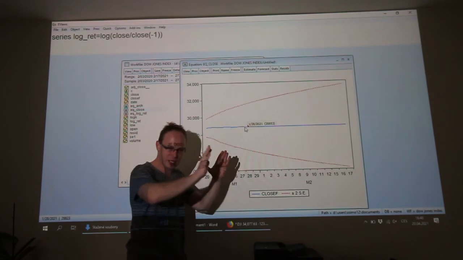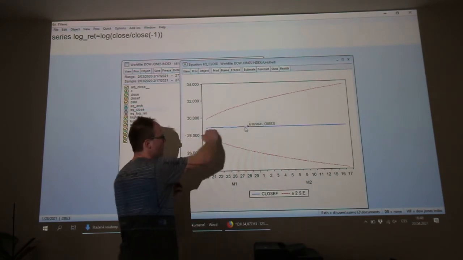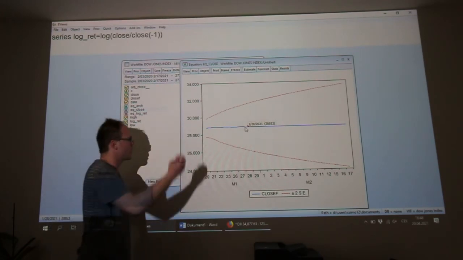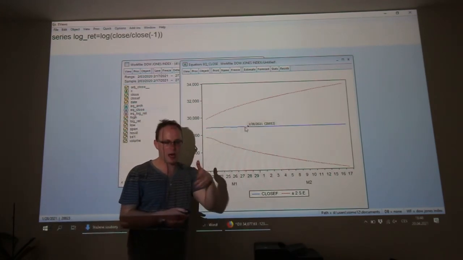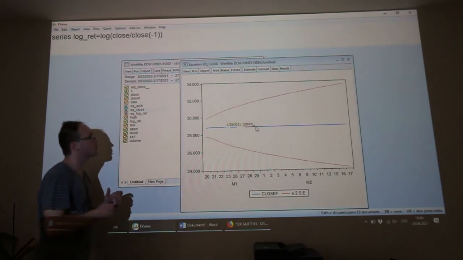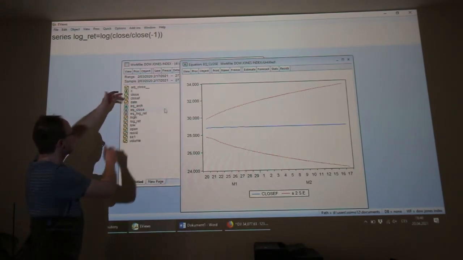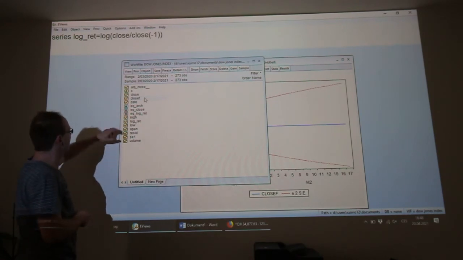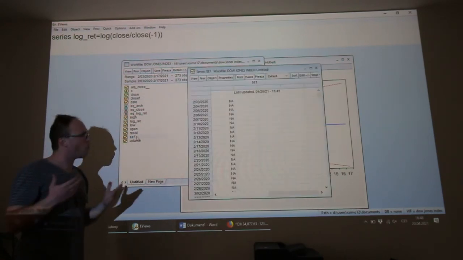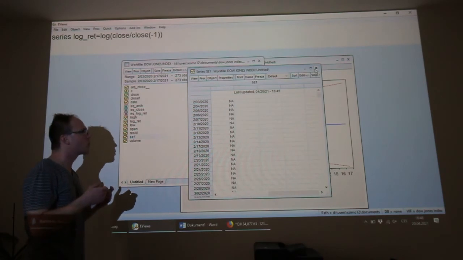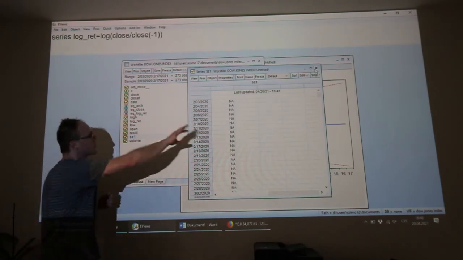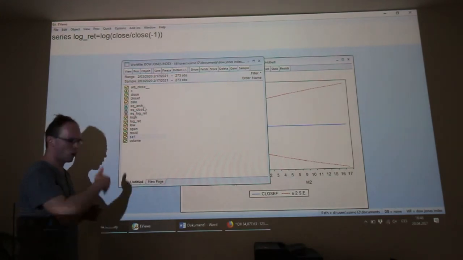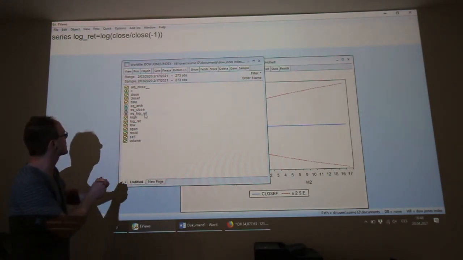So there is a small difference, and we have here some prediction. After that the prediction is constant, the conditional mean, the conditional average. Here you can see we have CLOSEF, the close forecast, and standard error for the first model. We don't need this. Please close this, and we can continue with other forecasting.